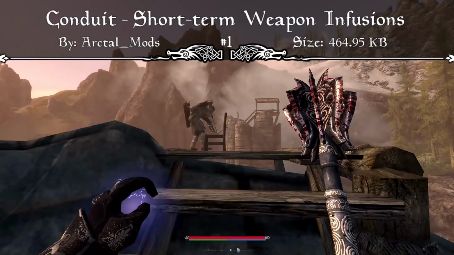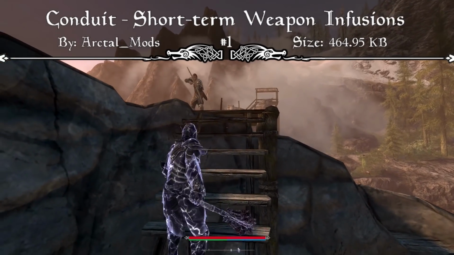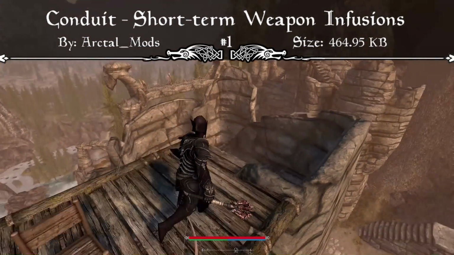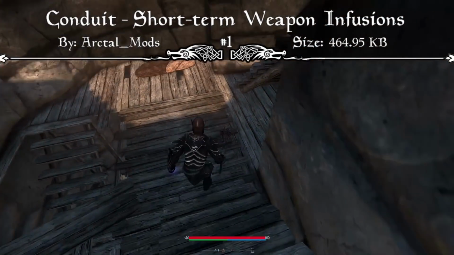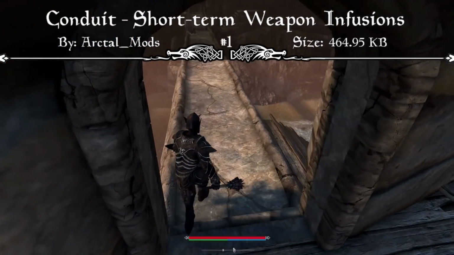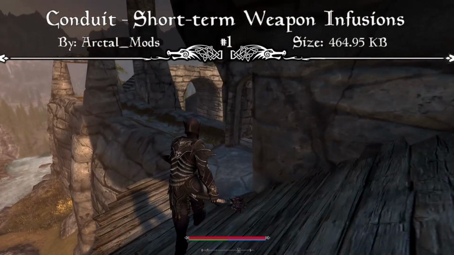This means if you just have flames and a sword in one hand, or sparks or frostbite, or any different type of destruction spell in your left hand and a sword in the right, then you can cast that immediately without having to actually use the Conduit power. So there's so many different customizability options and ways that you can tweak Conduit to the way that you like it.